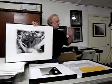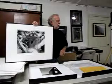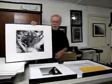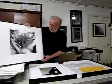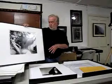Do you cover it partially? You know the whole range. Do you cover it partially, and make a certain part more dark or white? No, it's pretty straight. When I printed it, I may have gone down, but if you look at the negative, it's actually a pretty straight print.